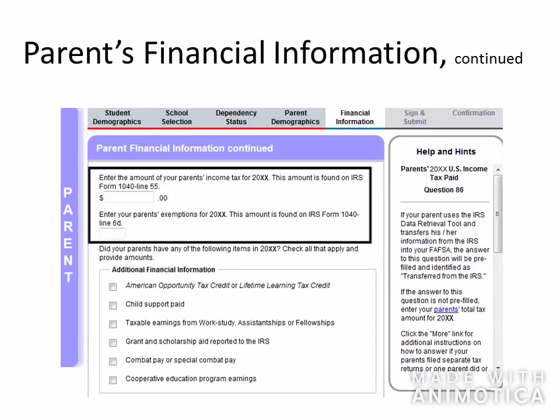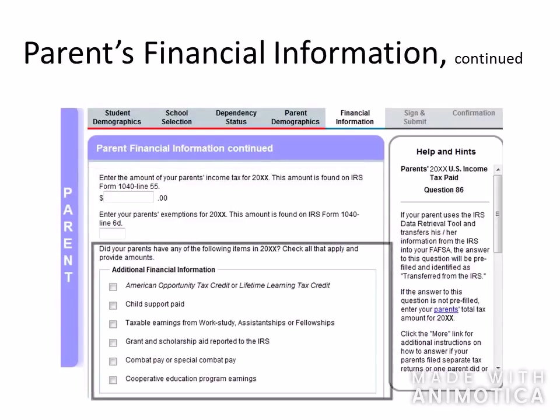The first two questions on the next page of the FAFSA are found directly on your taxes. As seen here, the line numbers for the information you need are provided for you based on the income tax form listed on the previous screen. Read through the items in the additional financial information box. If any pertain to the parent or just to see further information, checkmark the box. If the prompt is not applicable, you do not need to place a checkmark.